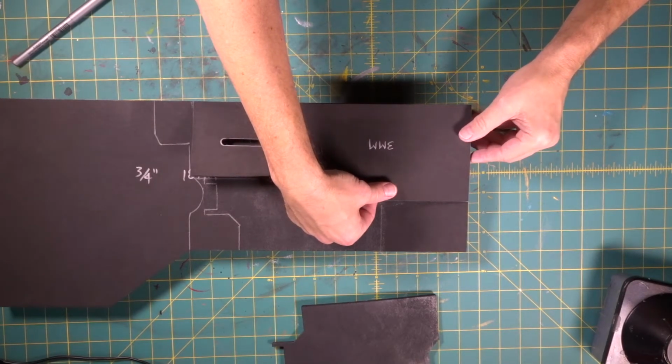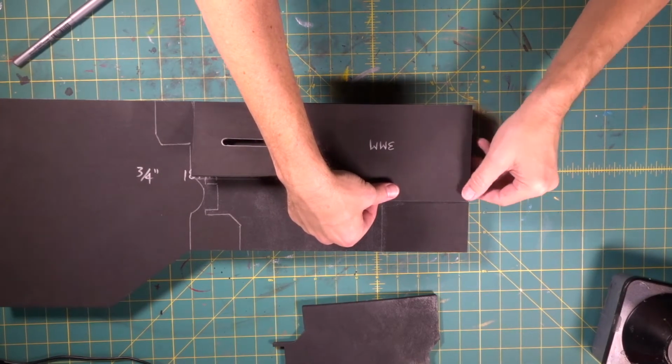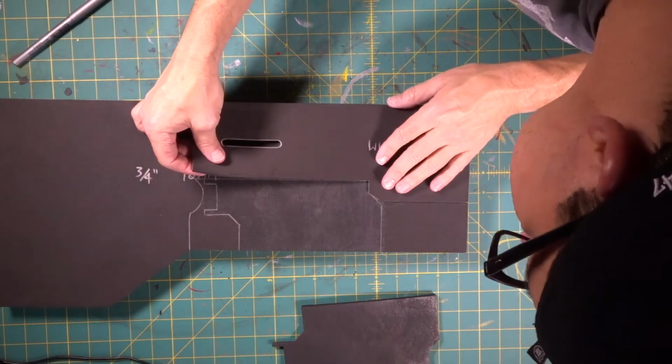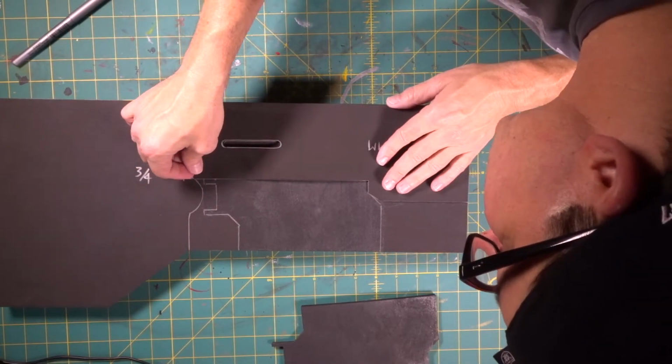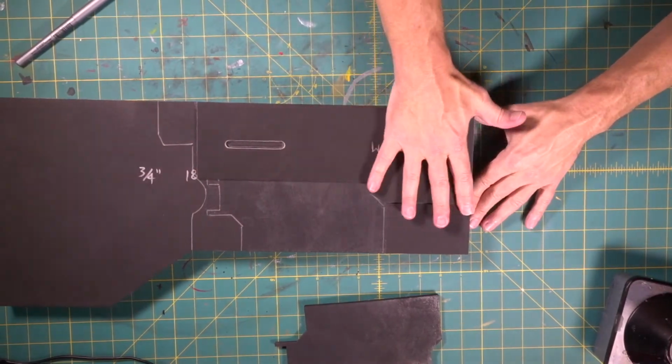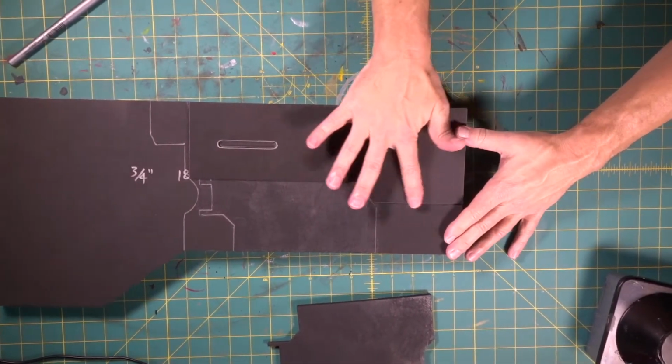Let's go down this edge, make sure we're good. And we are. All right, now let's look at where our marks are. There we go, and there we go right there. All right, see that? You can't just drop it down. You got to take your time. You got to line up.